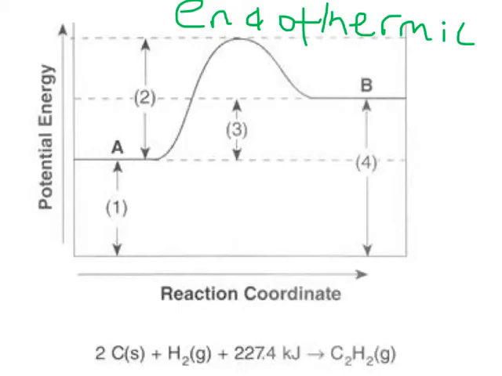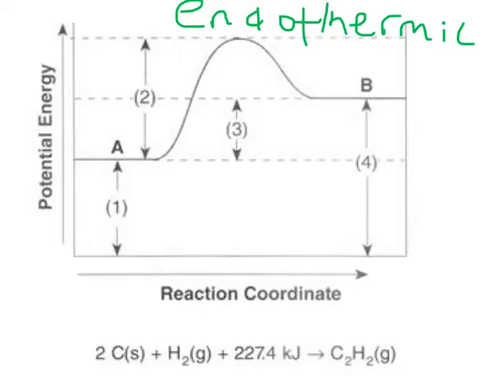These are the reactants. These are the products. What do you notice right away? Well, the products have more energy than the reactants, Mr. Monahan, so therefore this must be an endothermic reaction. Okay, so this is the amount of energy that the reactants have, and this is the amount of energy that the products have. What's this?